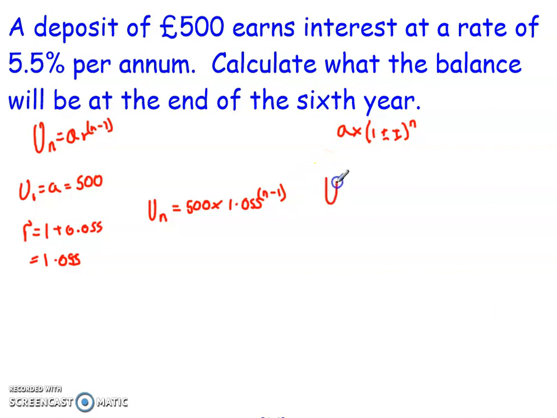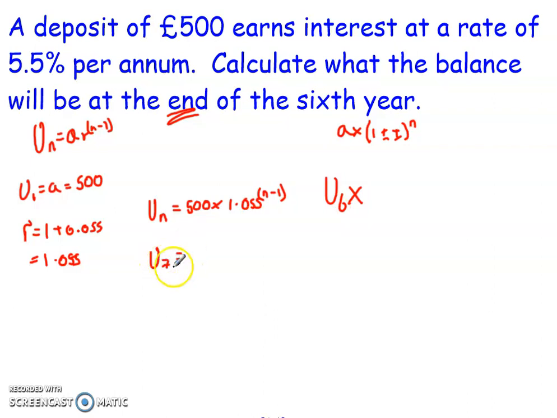So it's not going to be U6 that we calculate in this case, which is the trap we may fall into. What we're actually going to calculate is the term U7, because it's the end of the year. Had this said at the start of the year, that would be different. It would be U6 we calculate because that's what we're taking into the 6th year at the beginning in this scenario. We have to do a bit of logical thinking when it comes to questions like this. They'll try and catch you out with little tweaks and little parts like that. Have a think about the question. Have a think about what it's asking you when you do these sorts of questions, because you'll have to use a bit of ingenuity and a bit of thought sometimes.